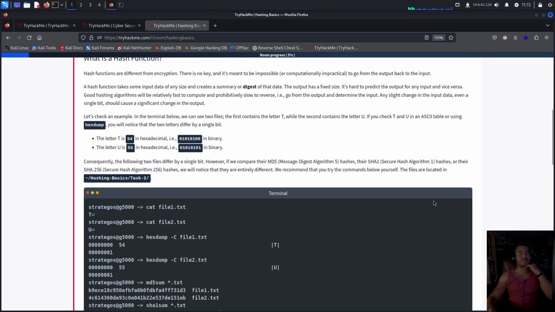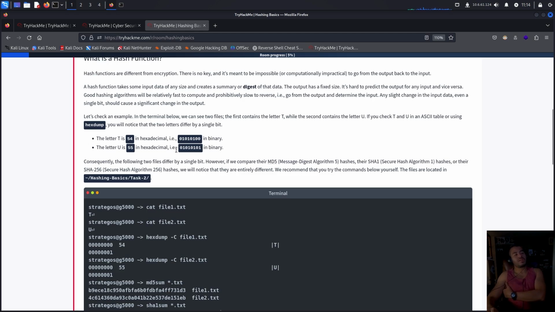Let's check an example. In the terminal below, we can see 2 files. The first contains the letter T, while the second contains the letter U. If you check T and U in an ASCII table or using hexdump, you'll notice that the 2 letters differ by a single bit. The letter T is 54 and the letter U is 55 in hexadecimal. And then in binary, they also differ.